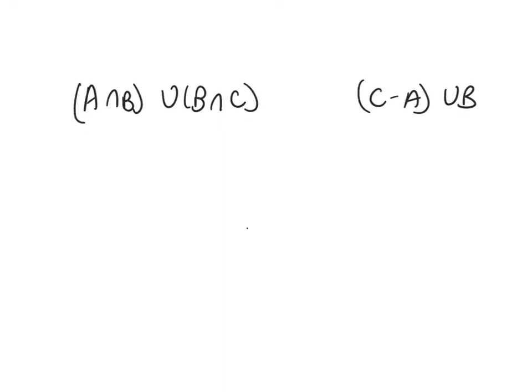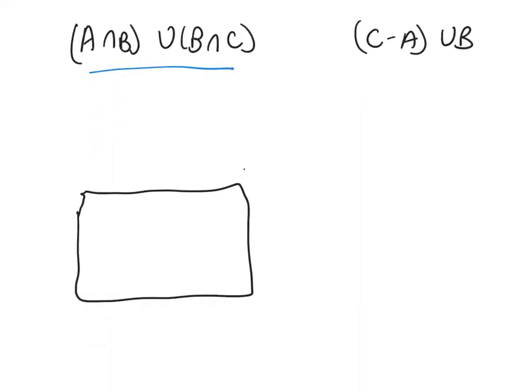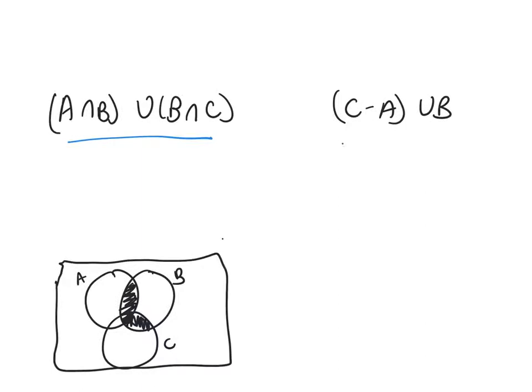So we drew the Venn diagram for this one last time. So I'll draw it here so we have it. You can go back and watch the previous video if you want to see that Venn diagram. So this would be this region here and this region here. So here, let's draw the Venn diagram.